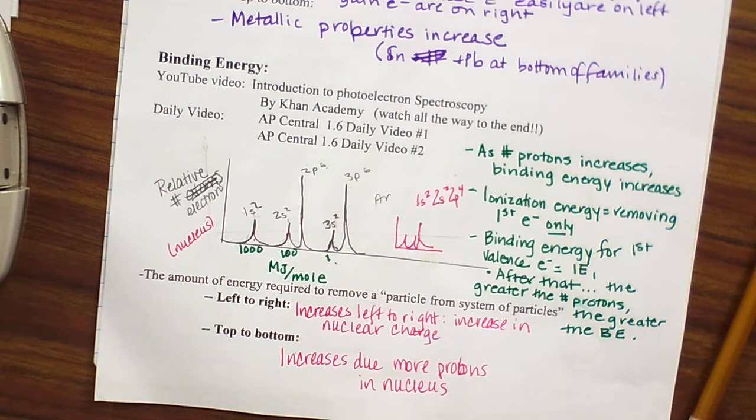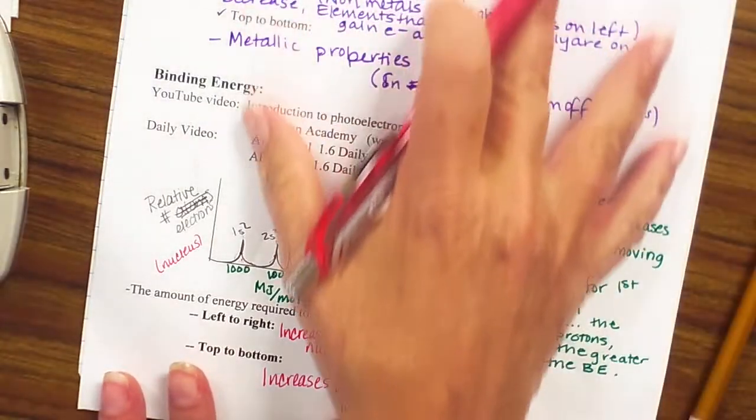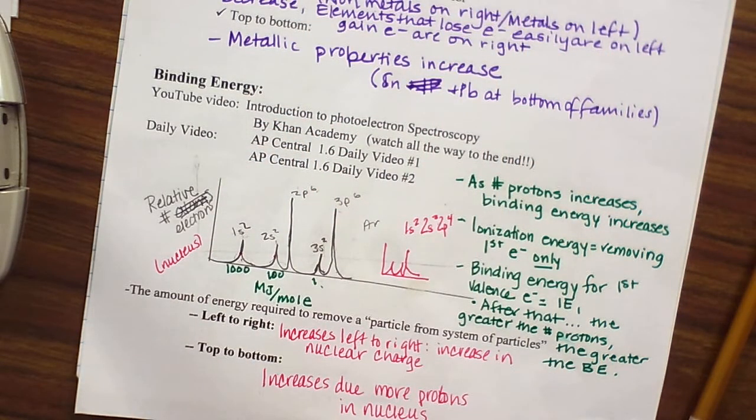Okay? All right. So we don't have time to do the videos. Tomorrow when we come in, we're going to do a quick review. This is the last of the notes for this chapter. We're going to do a quick review, then we're going to watch those, and then you're going to have homework on the whole chapter. And when we finish this chapter, we're going to do the first Unit 1 progress check with all the questions. All right?